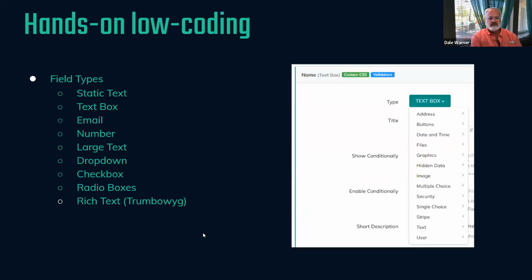So that's common stuff. We talked about all these different kinds of field types, and field types are determined as you add a field to a form. You'll get a drop down, and you can pick from a wide variety of field types. Note that even when you're looking at a field type, you'll see that you can get a drop down.